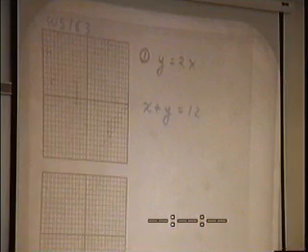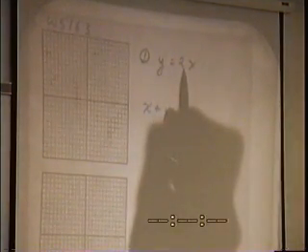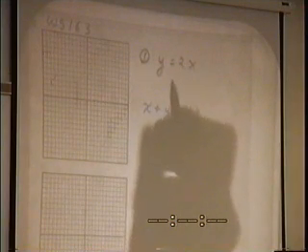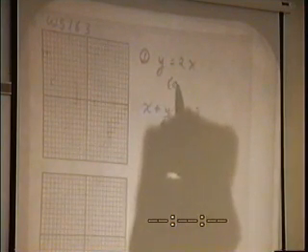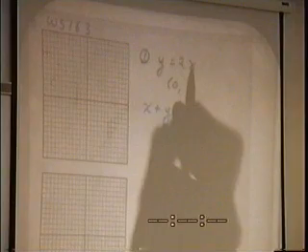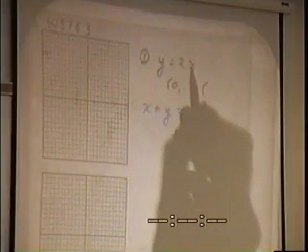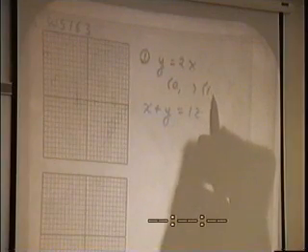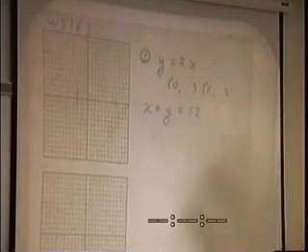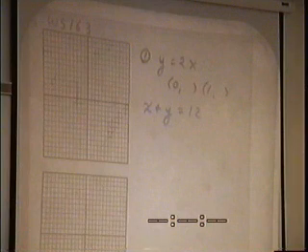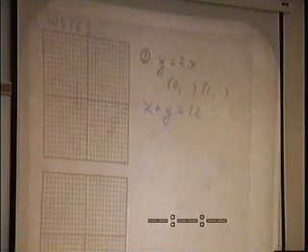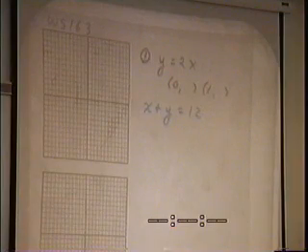Another way to think of the same thing is that I can choose any x value I want. One of my x values that I like is 0. And when x is 0, I get a y value out. I can also choose another value for x, like 1, and get a y value out. I can choose 2, or 3, or 4, or 5. You can make as many points as you want. You only need two. Two will do it.